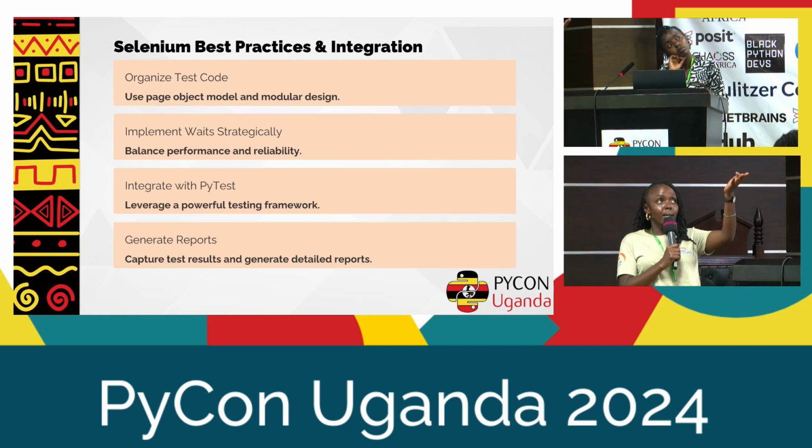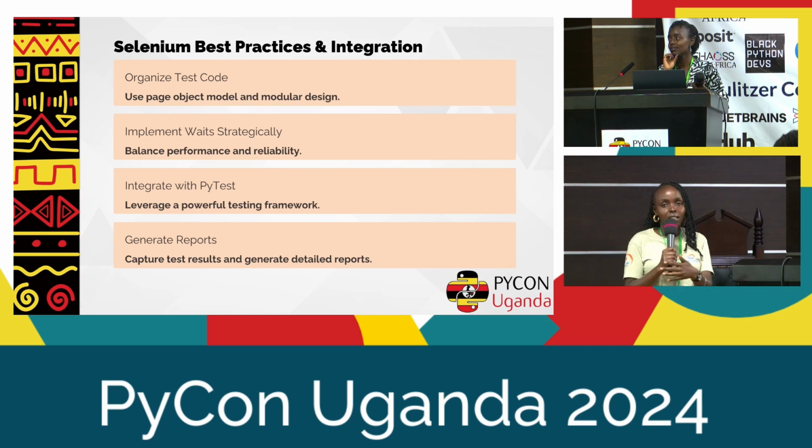You can use the page object model and ensure modularity. Don't write a whole test to just test everything, because that's a possibility, but I can imagine 2 weeks from now going back to your code, that is going to be hectic. So modular code design. And then wait strategies.